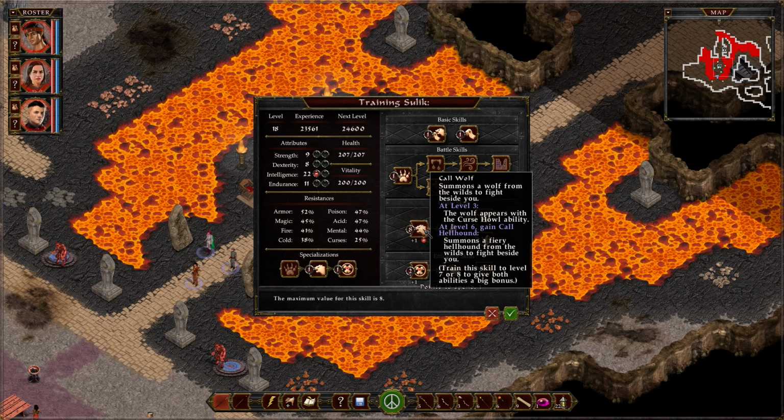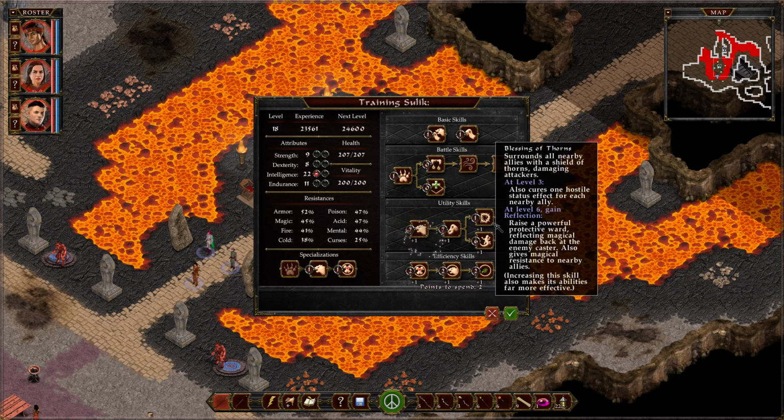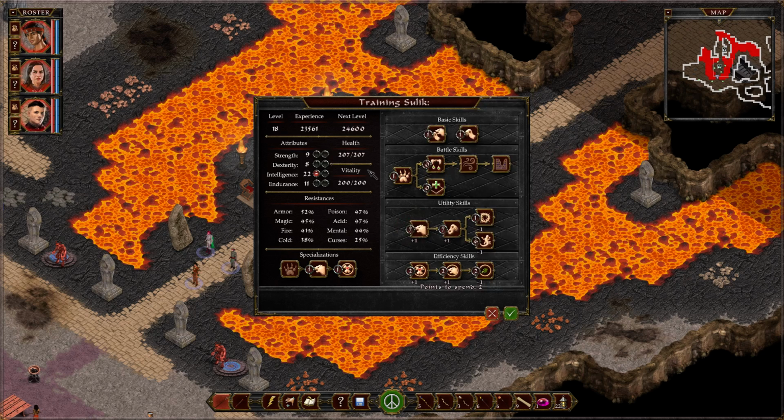We can't go. I'm trying to click. Yeah, the maximum value for the skill is 8. So that's good to know. I hope I didn't waste any skills on the other guys.